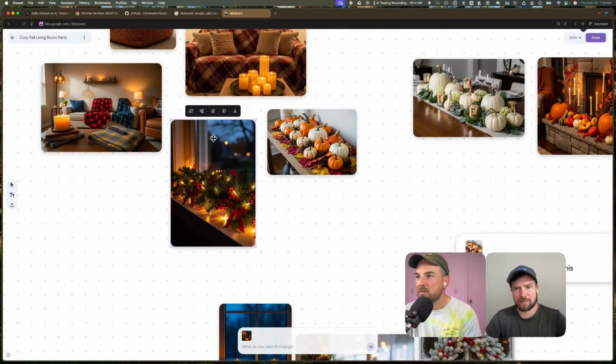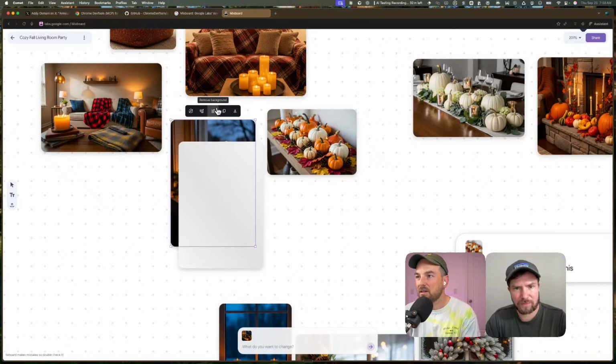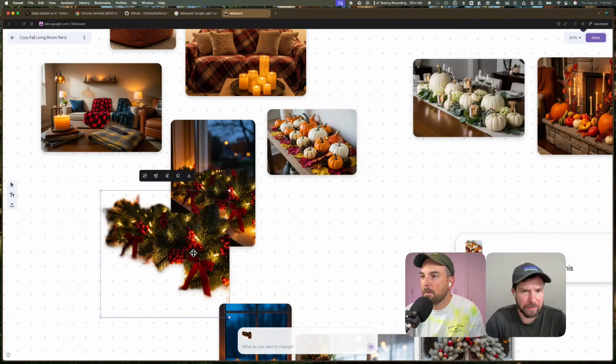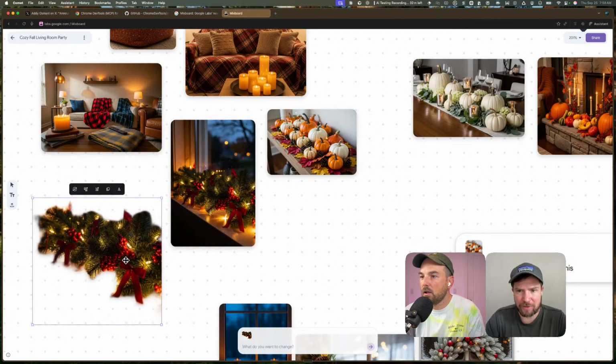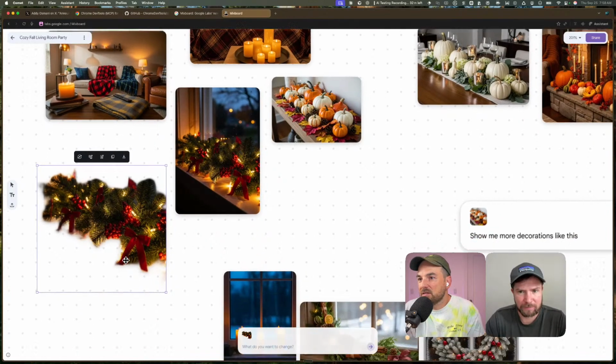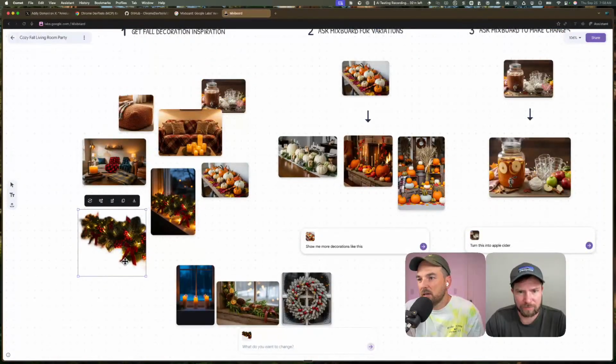And then let's see what happens when I just remove the background on this one. So it did some. The amount of variation makes me think of Midjourney, where you can do a little bit of variation or a lot of variation on the regenerations, and I feel like that's a really nice quick action to have. Yeah, totally. It feels like of course it would have this feature.